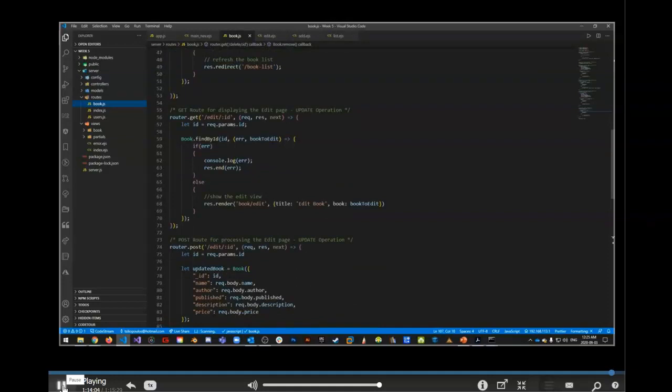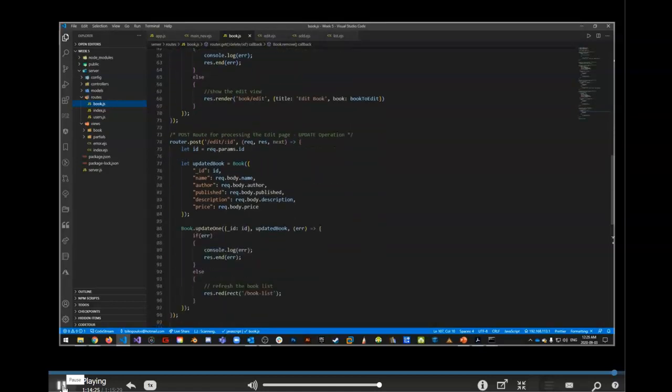We wanted to pass the information from the book list into the edit page, and that's why this is searching for the ID of the object that we've clicked on, so that it can take that ID and put it. We can search the database, find by that ID, and populate the edit page with that information. And then afterwards, we process the stuff that's inside the edit page by using the post request.